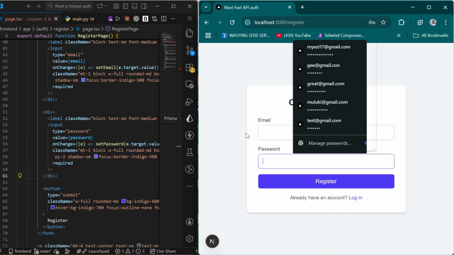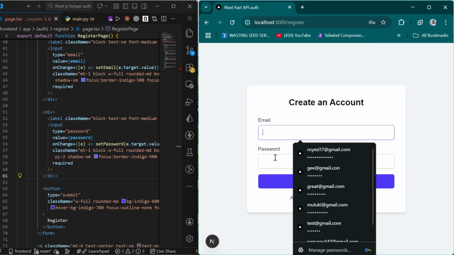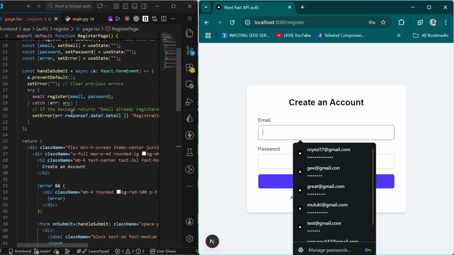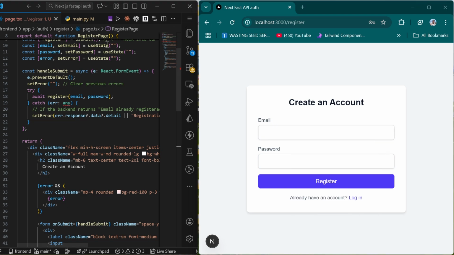And remember, when I be filling in these details, I will be sending them to our server in the backend. So here we are testing for the full stack application in general. We have to get the email and the password, and then we have to send these to our backend server in the FastAPI to create the user in the database. And then we have a combo function that is going to not just register the user, it's also going to auto login the user on register.